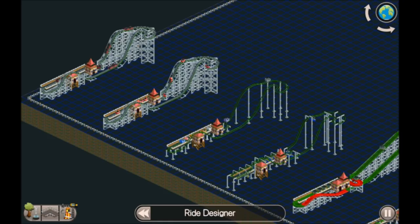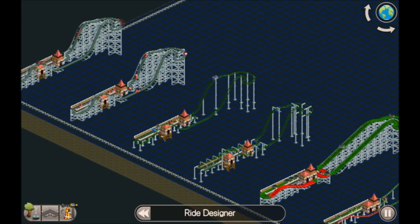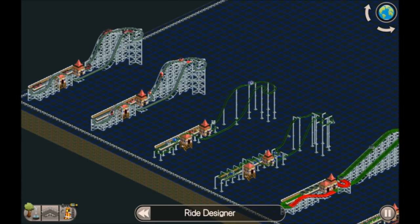But there's certainly 4 with the exact same design, and these will make a great addition to any park. They're very cheap. They'll all cost around about the 2,000 mark, and they will make you money back inside a few minutes. No problem at all.